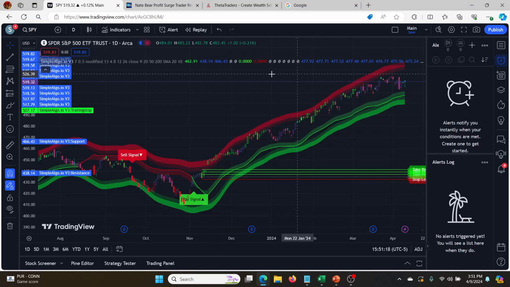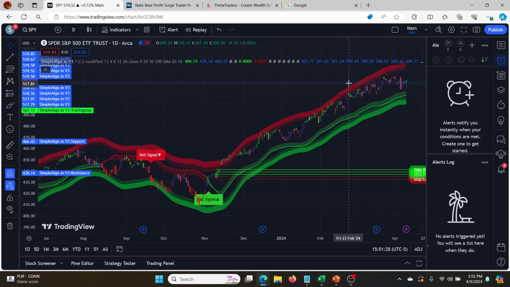So here we go. So here are the signals on default for the SimpleAlgo. And you can see right here, this is the daily chart on SPY. That always looks nice. You can see we have these support and resistance bands, which you see in a lot of these systems like Algo Pro. And so you can see there's a buy signal here. I have this set to the default, and obviously this is too much. Obviously it's taking profit too quickly, so I would just ignore these.